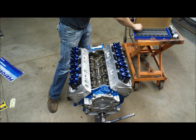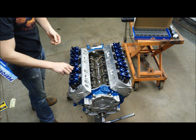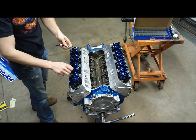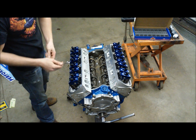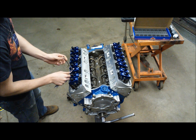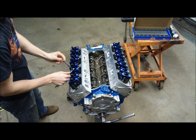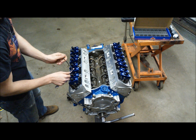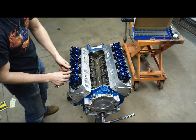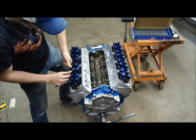And now we can go ahead and get our little Allen key locks here. We're going to go ahead and lock this in, and this one will be finished. So we do this by simply setting our wrench on here. We're going to run this down to the top of our stud. And then we're going to hold our rocker nut so it's not going anywhere, and put just a good little twist on our locking set screw.